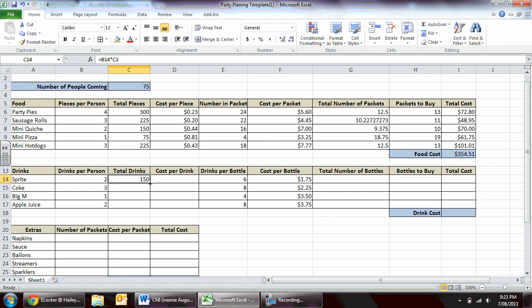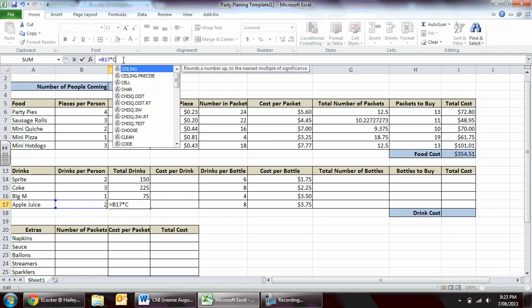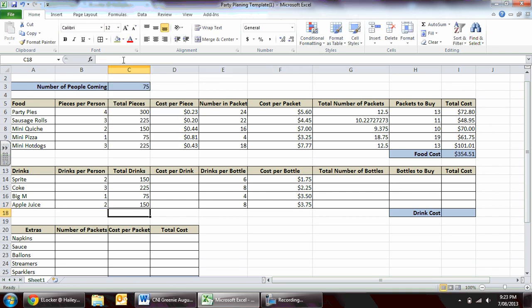Right, I'm going to show you a little trick here. If I just drag those down, it didn't work because it moved both formulas down. So it moved C3 down. All we have to do is go back into each one and just change it to be C3. So there's 16 times C3, and there you go, 17 times C3. Right, that's how many drinks we need.